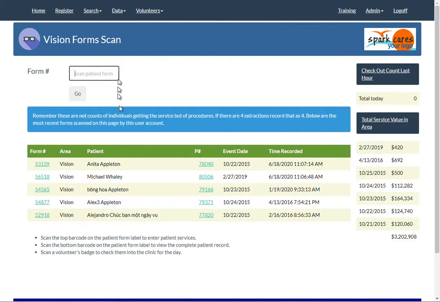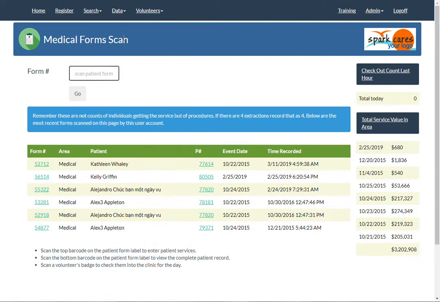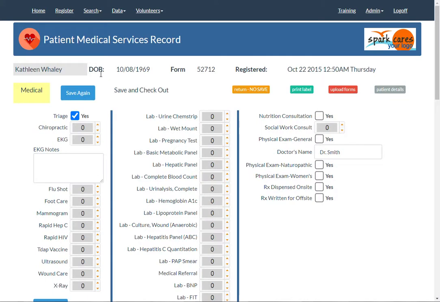So it's very fast. Let's look at another example. Medical, you would enter the form number. Let's enter form 52712, and you'll see Kathleen Whaley here.